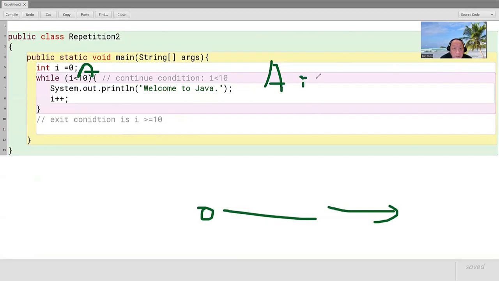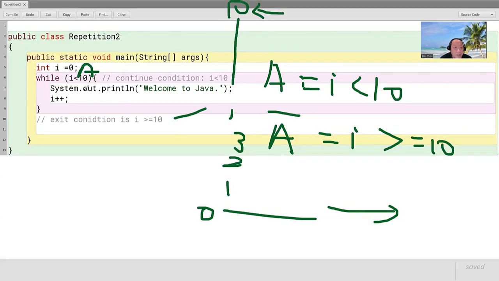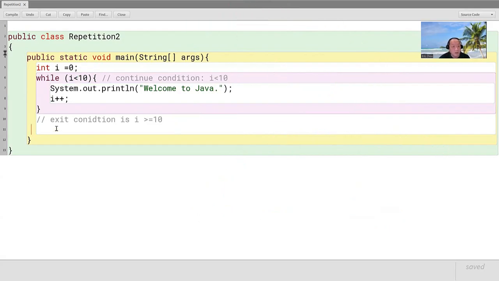A condition is equal to i less than 10. So A bar, not A, your exit condition will be i greater than or equal to 10. So i equals 0, and then 1, 2, 3, 4, 5, 6, 7, 8, 9, 10. When you reach 10, you get out of the loop. So basically, i equals 0 to 9. Totally, you print out the line 10 times. Okay, so this is repetition.